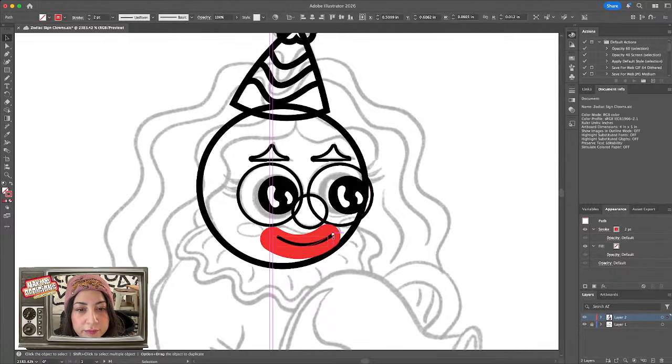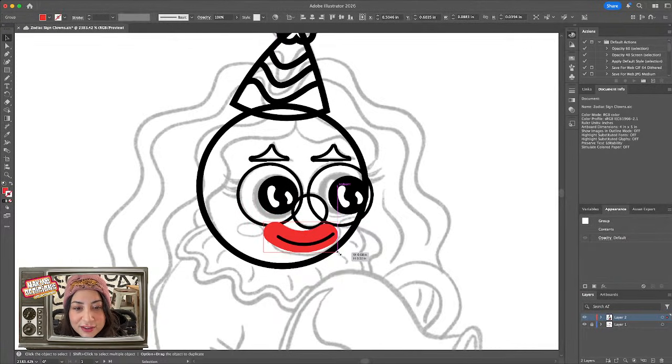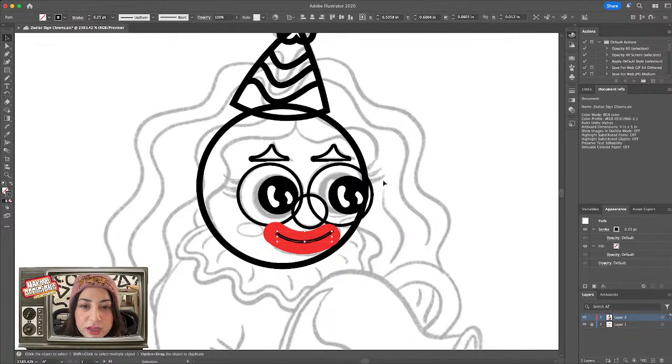There we go. And let's do object, expand. Okay, amazing. So now that's just a shape and that's her mouth. Make her happier. She's happy. She's really happy. She's just here pouring her water out. That's the vibe of the Aquarius.